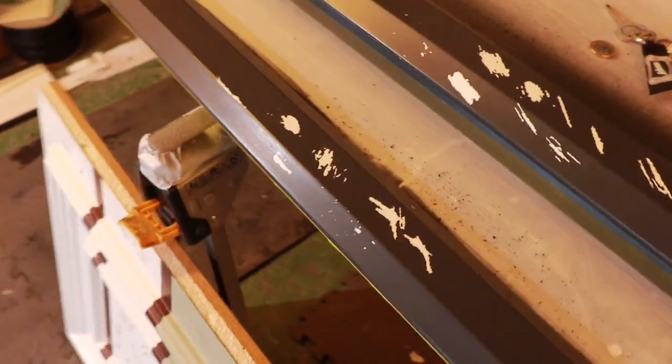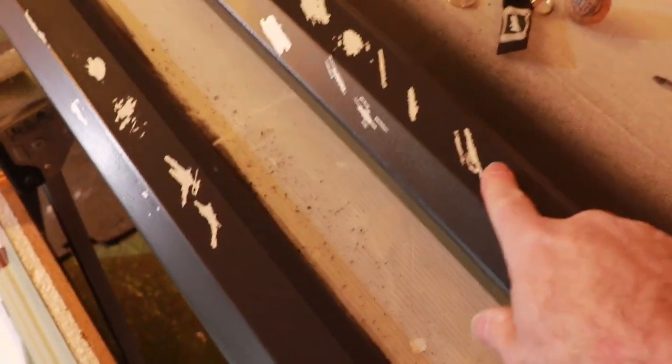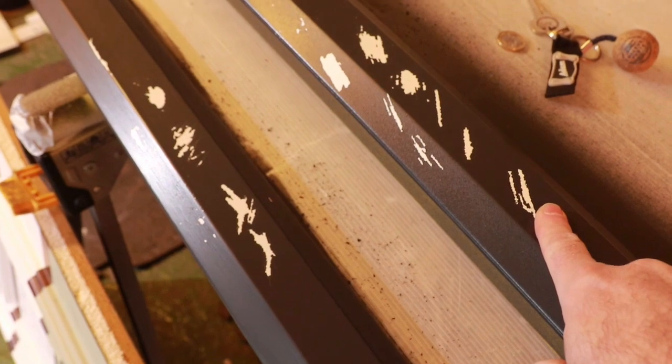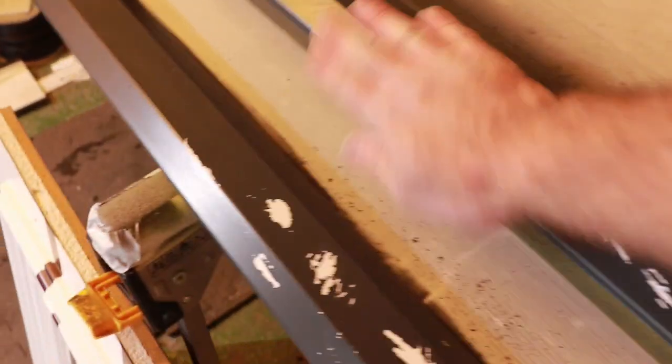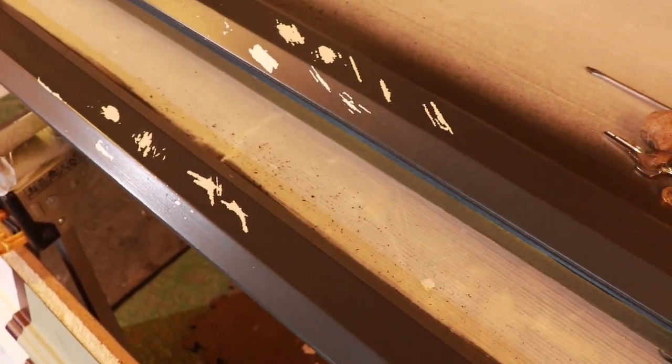To me, that's not great. I'm really disappointed, because this was all keyed down. We cleaned it all down properly. We did it with the Scotch-Brite. We used the solutions. And this has been in my garage for the last 6 weeks to cure. I don't know what to say. I was speaking to Simon at KolorBond because have I done something wrong?